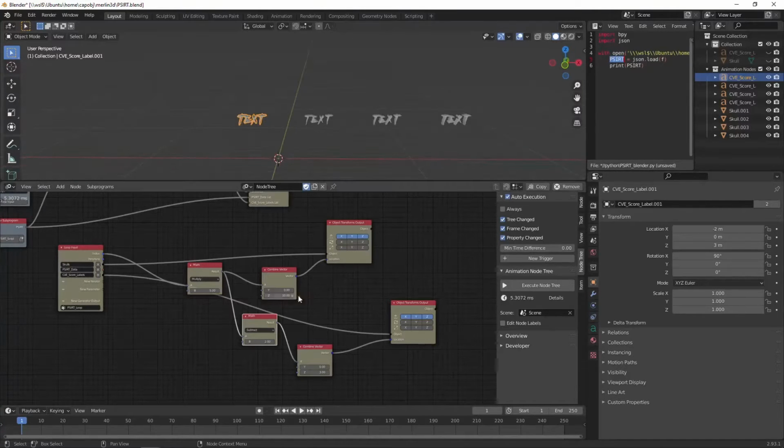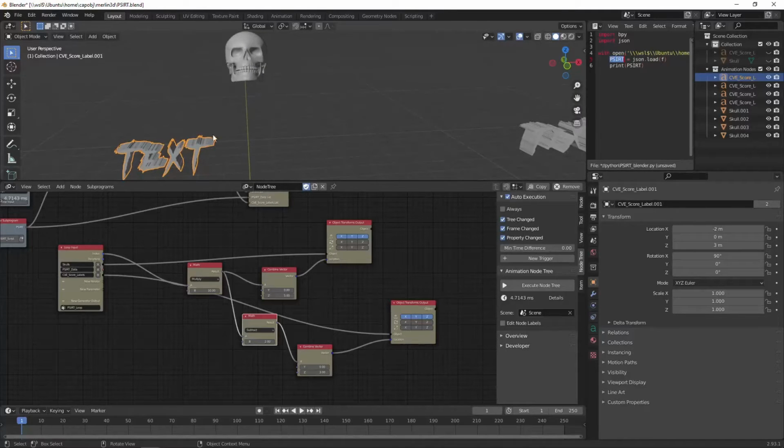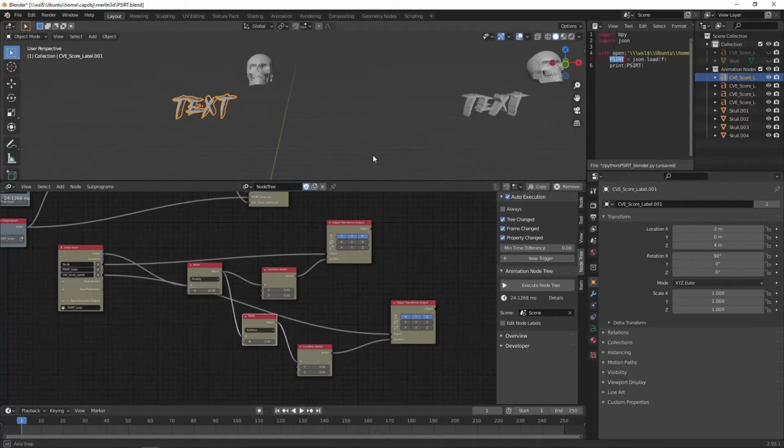Whoops, wrong one. Let's make that 5. It's the side spacing, so let's multiply that by 10. There we go, and spread everything out a little bit. All right, so now once we plug in the value, we're going to have to readjust it because I believe it's a pretty long text. And that might be a little too low, maybe a little higher, closer to the skull. So maybe that'll be a 4, like that.